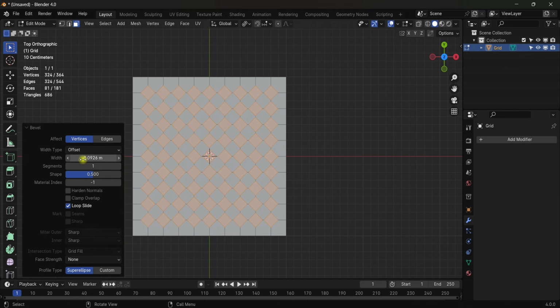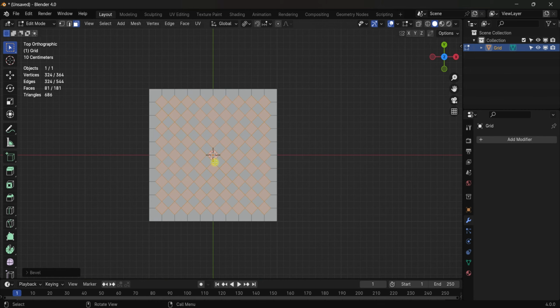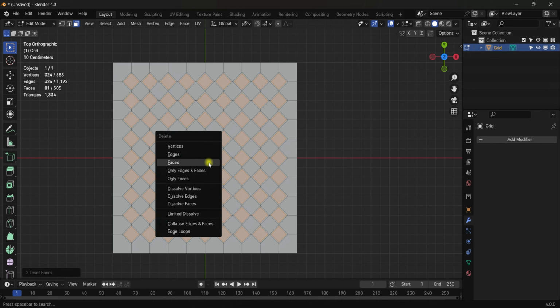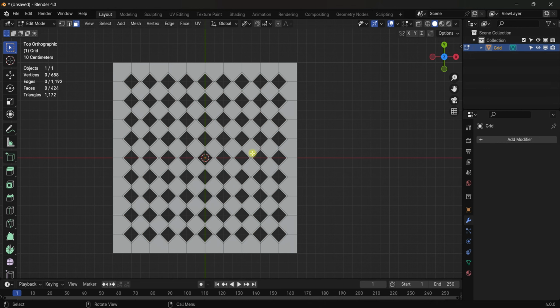So make sure to add the specific value that I'm adding, which is 0.1, and now we just need to hit I to insert those faces. It's really up to you how large the holes you want in that grid. So I just want those holes, and hit X to delete the selected faces.